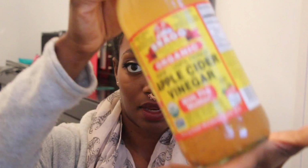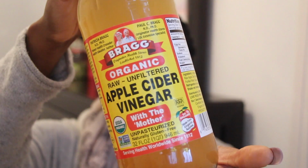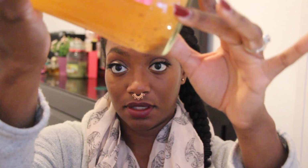moisturize. So the next astringent that you can use, or something that I have used and it works for me, is the apple cider vinegar, and just the Bragg's brand here, but any organic apple cider vinegar will work as long as it has the mother in it. It's just little stuff that's floating around at the bottom of the container, that's the mother. But I like to use the apple cider vinegar diluted with water with the cotton ball, and I just rub it over my face. I like to do that after using a facial wash, especially if I wore makeup and I want to take my makeup off.